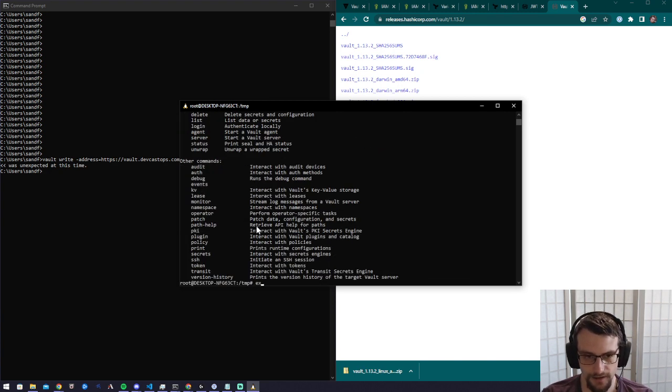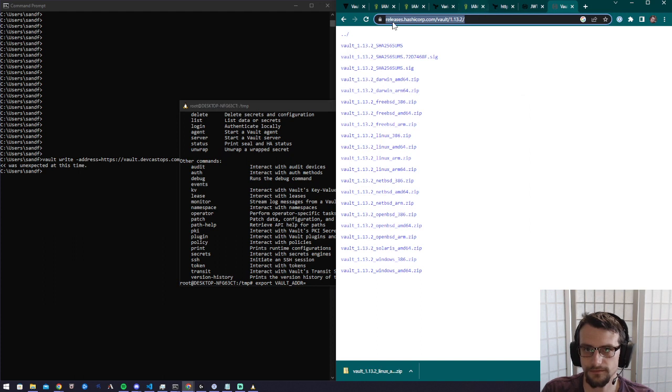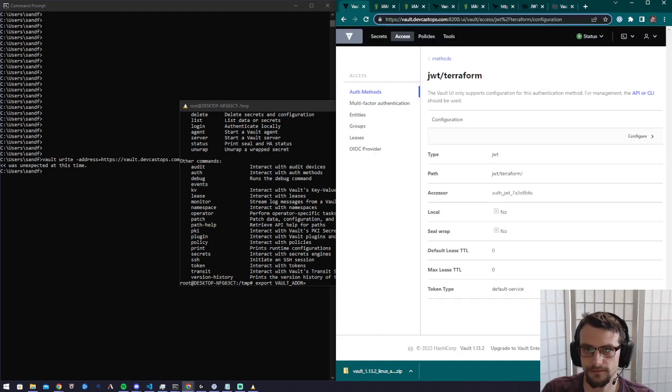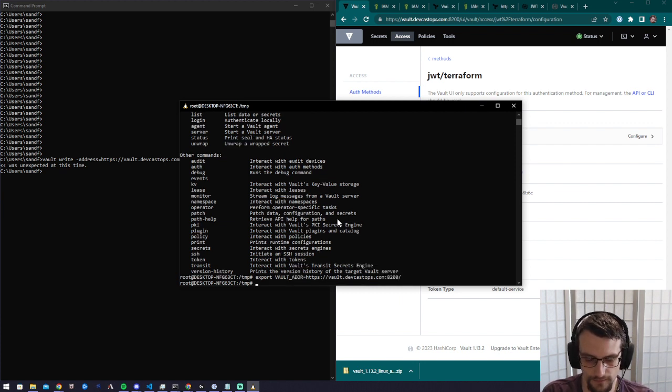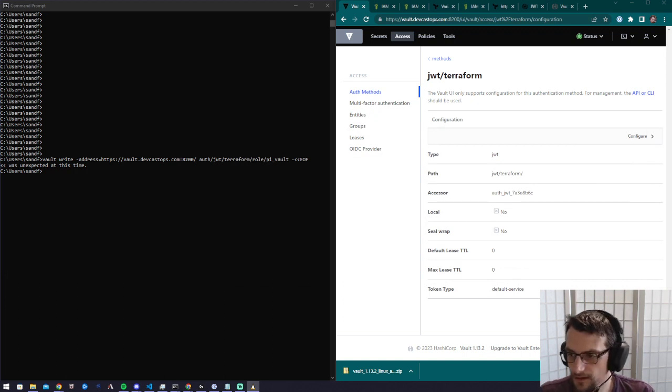Okay. Export VAULT_TOKEN equals. I feel like it would have been quicker if we just updated the provider block to accept token and then map that to the environment variable in TFE.